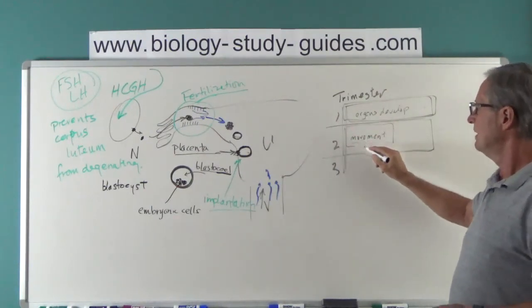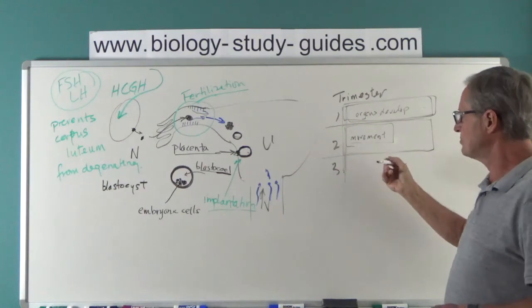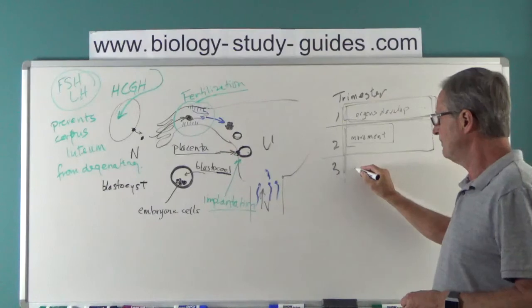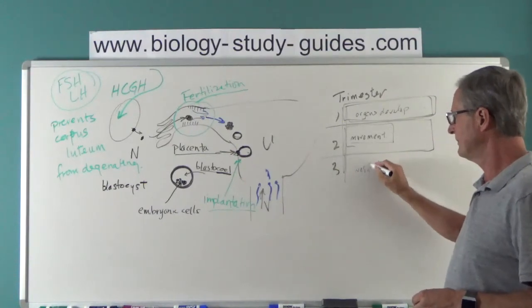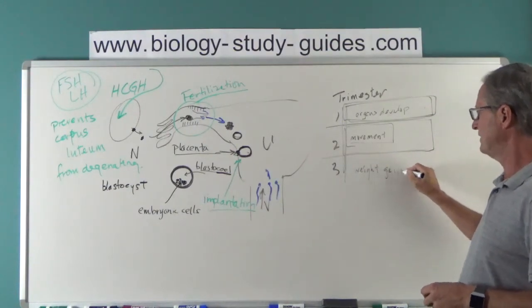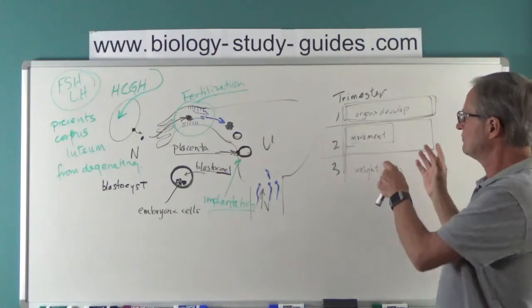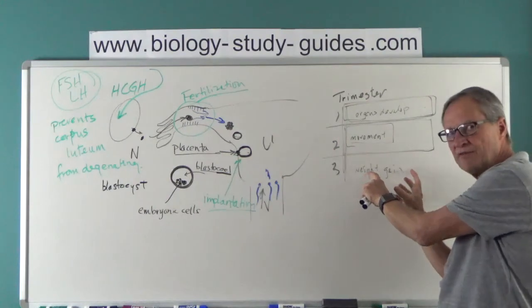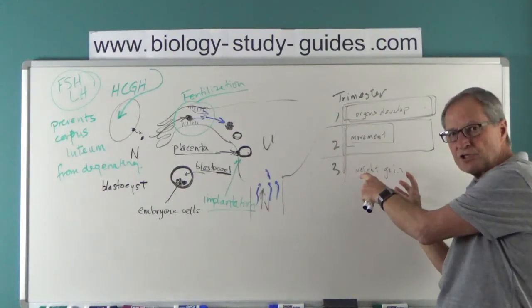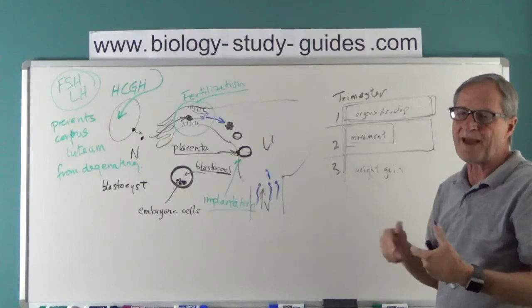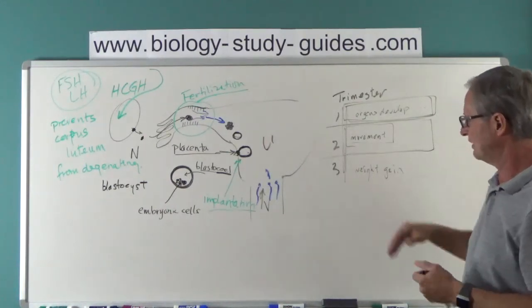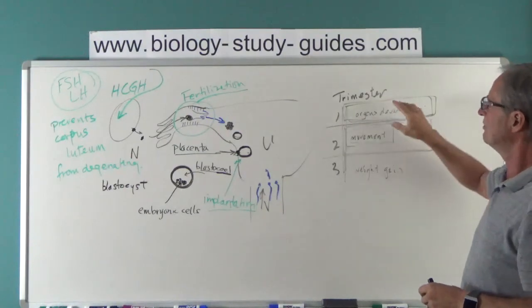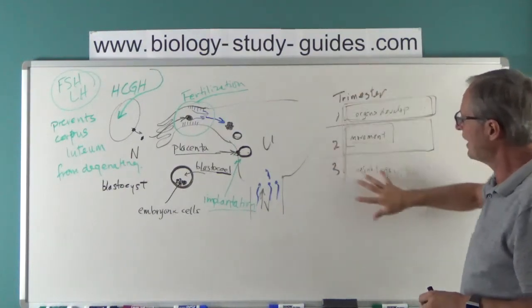In the third trimester, the movement is a little bit different. There's more of a weight gain, and the discomfort changes from this type of discomfort to discomfort because of the size and development here. Different pressures are put on the tissues of the lower back, on the bladder, and that sort of stuff. So there's a different level of discomforts in there. So a pregnancy has 3 trimesters.